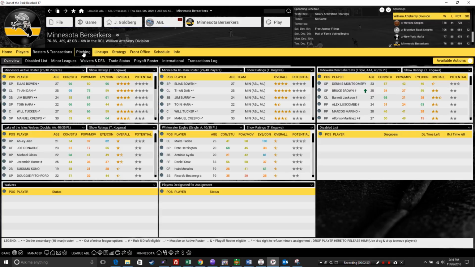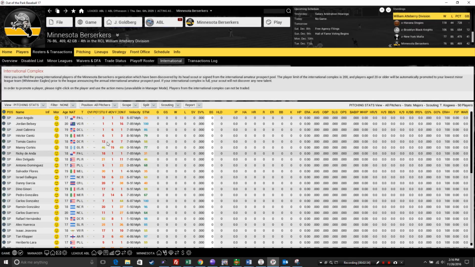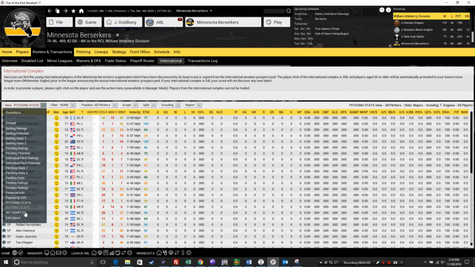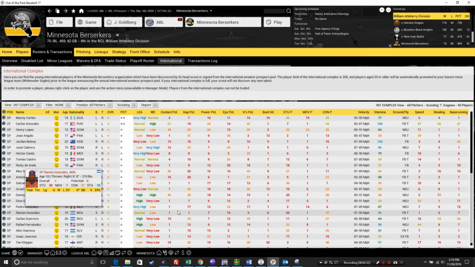Next, the other thing I like to do is on the international complex, since we're going to have a rookie league, winter league. I've already moved up some of the better players that are pretty close to being called up anyway. That happens when they reach 20. I switch my screen. I've created one specifically for the international complex, and then I sort again by potential, and you can see most of the higher potential people have already been moved off.